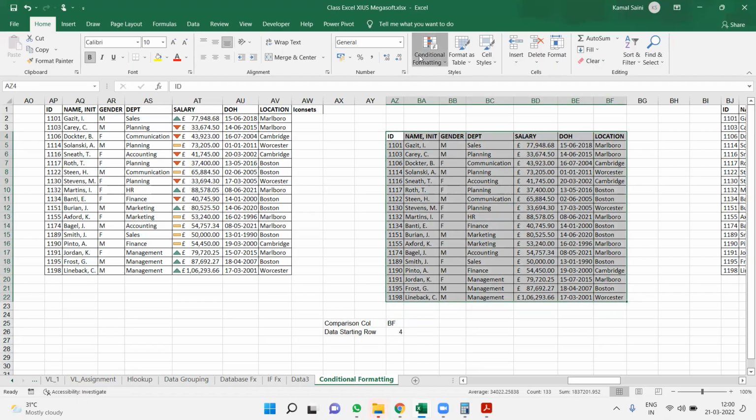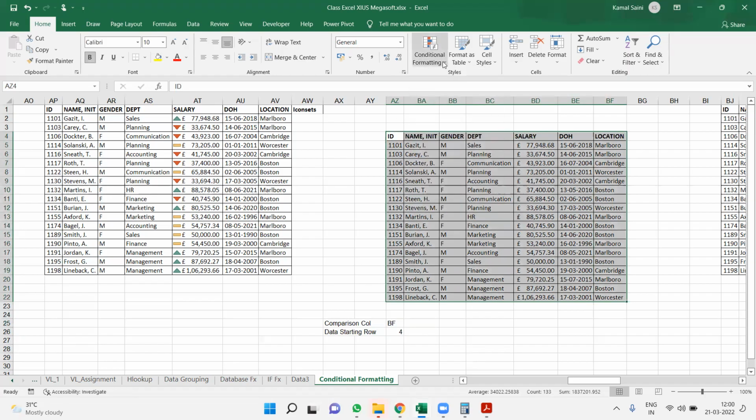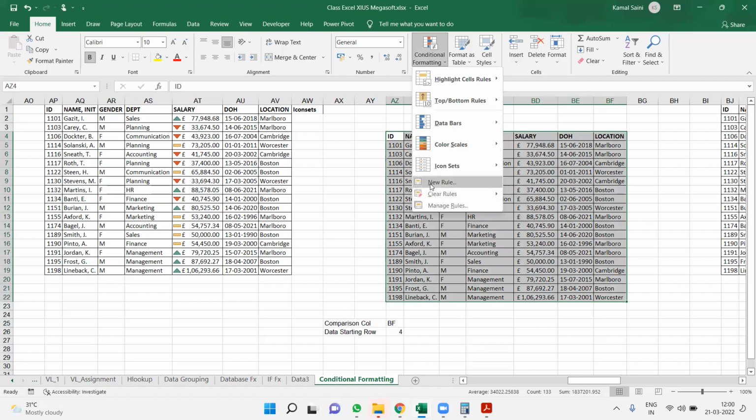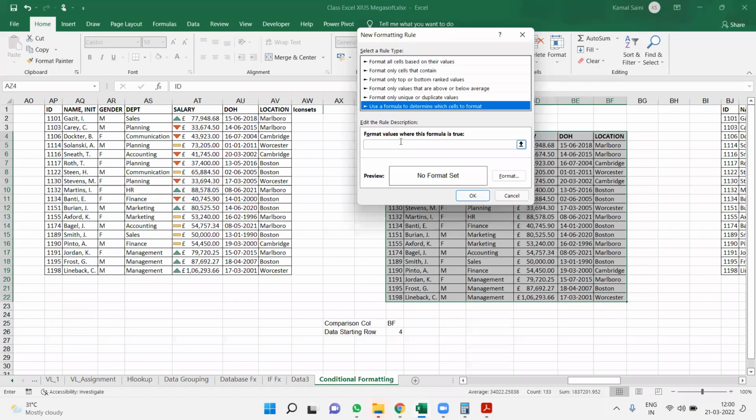Select everything, then conditional formatting, new rule. We'll define our own rule. Use a formula. Now what is the formula? Every time the comparison should happen based on the BF column. So equals $BF and row 4 should be equal to what?